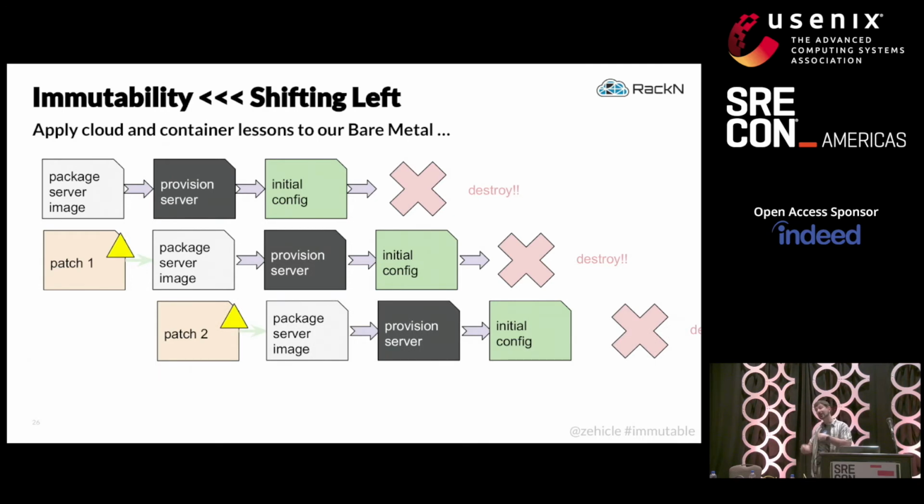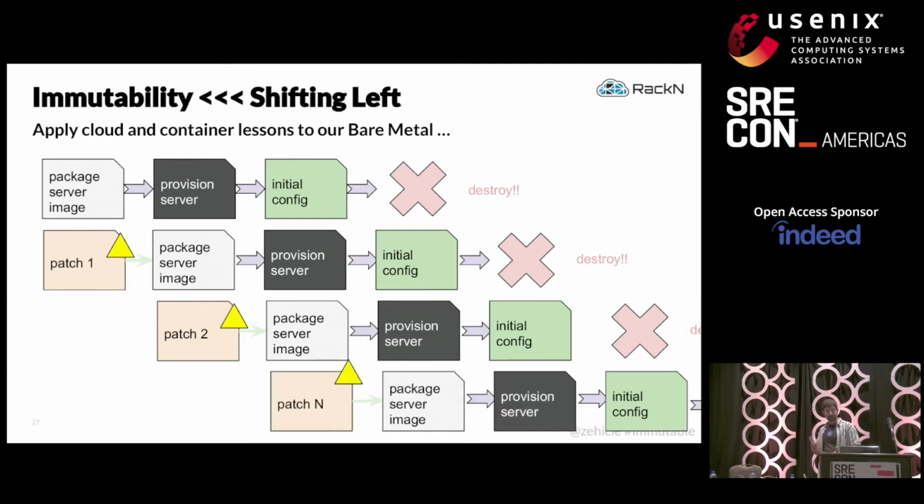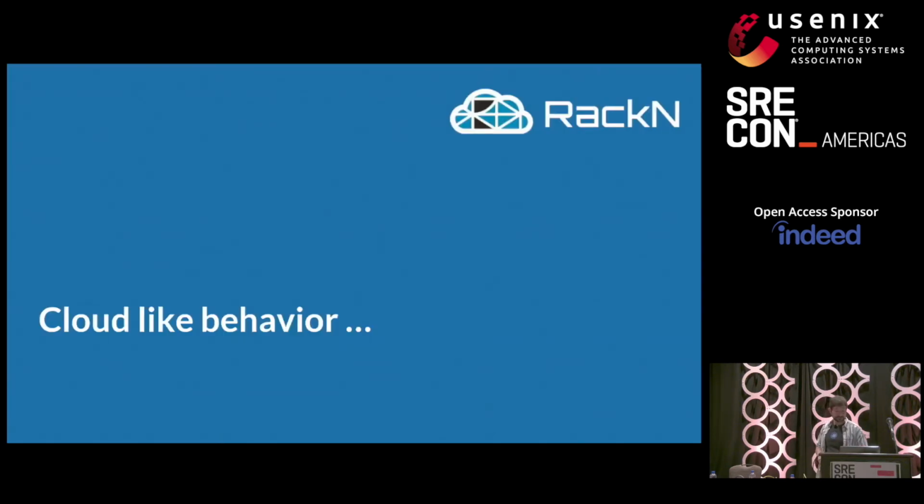So in this case, we're taking advantage of this create-destroy pattern. If you can get to this pattern, you're stressing your build system, but what you're doing is you're creating a much more repeatable deployment result, which is really what our goal is. And then ad nauseum, you're going to keep this pattern going. And this is very cloud-like behavior. So if you're in this pattern, it's very cheap to create, destroy machines.